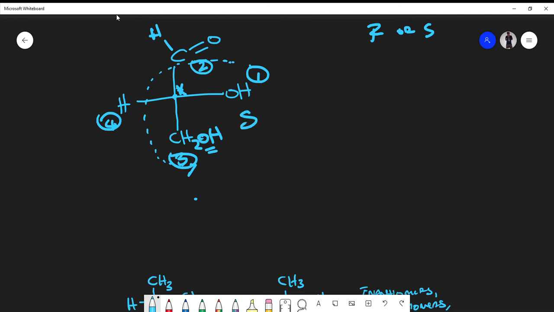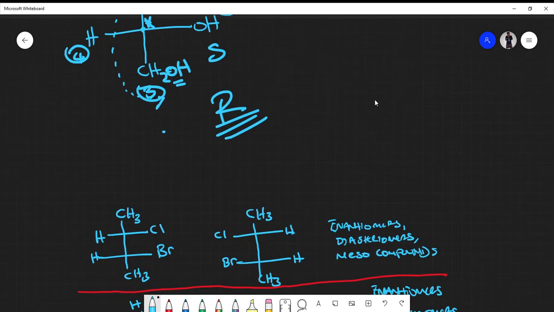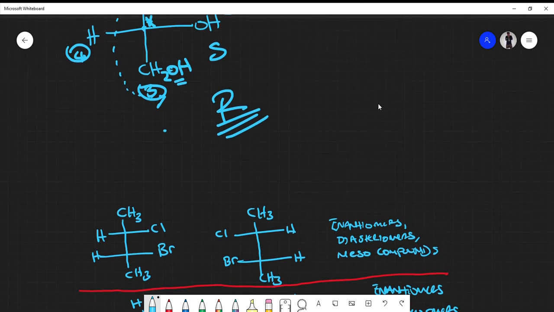But please write this down. Please remember this. Because it is a Fischer projection, the configuration of this chiral center is actually R. So R is the correct answer. You've got to remember that in Fischer projections, whatever configuration you get, you must flip. So we've laid down the basic ground rules about how to determine the chiral center of these, and let's go to what we really came here for.